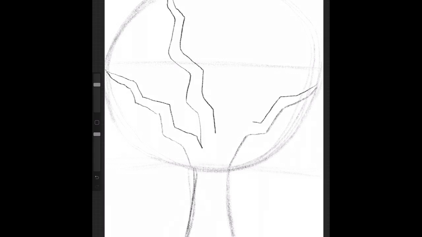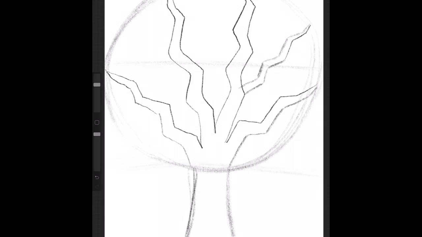Okay, here's my 3rd core branch, and my 4th core branch. Now after we finish making the core branches of the tree, we're going to draw offshoots. There's going to be all different kinds and all different sizes and lengths of offshoots. Let's start here. Okay, off this branch, I'm making an offshoot.